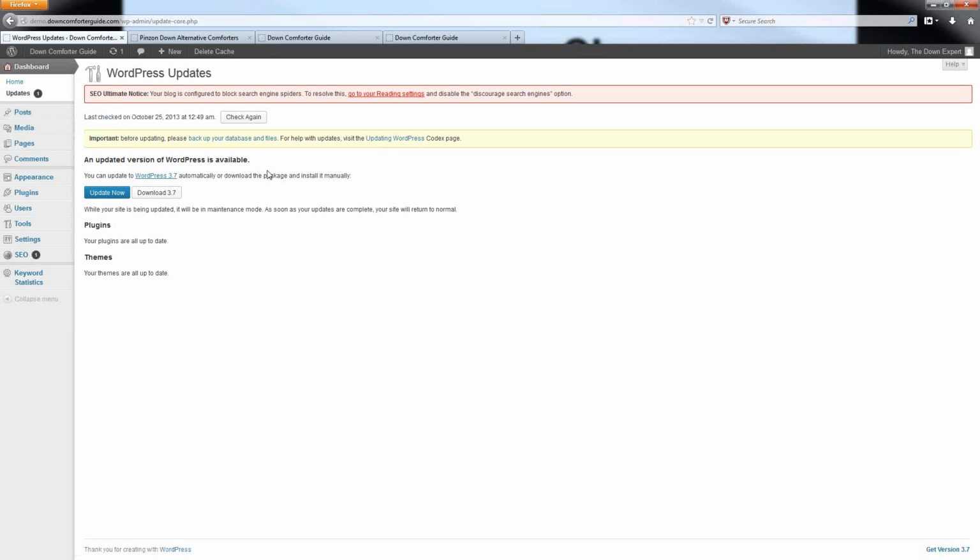If you perhaps made some custom edits to a plugin or something, you wouldn't want to update that because it would wipe out those custom edits. But the average user will not be doing stuff like that and can simply upgrade their software freely without typically having to worry about it too much. Now, WordPress itself.